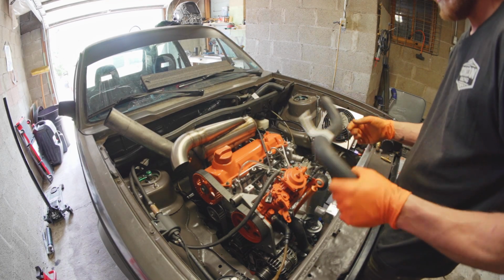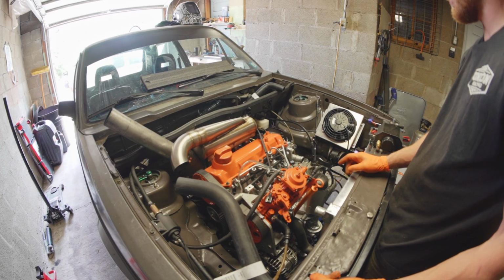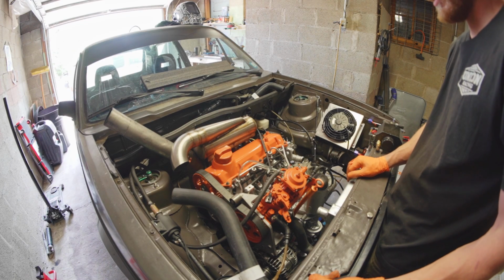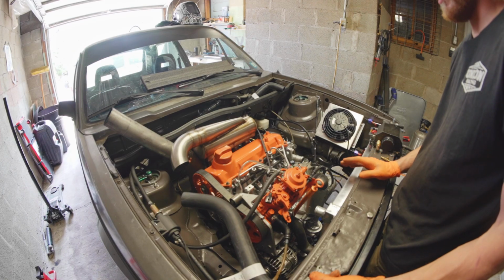So now I have my hoses sorted. I just got to run the other parts of my cooling system, which is going to take a hot second because I'm going to change up my layout a bit. But super stoked that it's going together somewhat nicely and this isn't too janky.